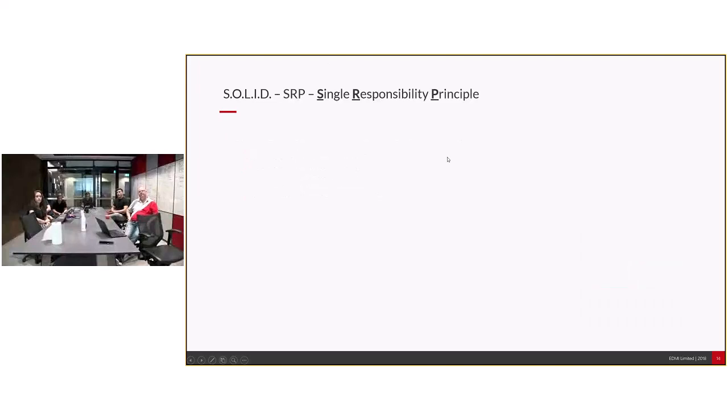So, single responsibility principle, right? Now the statement is very simple. A component should have one and only one reason to change. Change here typically means in terms of people; people have a reason to change. So the single responsibility principle does not mean a component has only one responsibility. It does not mean any of the other stuff that you may see on the internet.